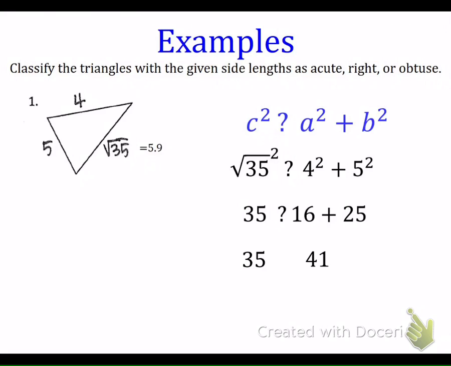So what symbol goes in between those? Equal? Those two are equal. Greater or less? That's what I'm asking you. Less than. The big mouth is going to eat which number? The 41. So that's the less than symbol. So if the AB side is the bigger one, what type of triangle do we have? Acute. An acute triangle is the answer. So the whole point is to decide what type of triangle these side lengths would make. Questions?